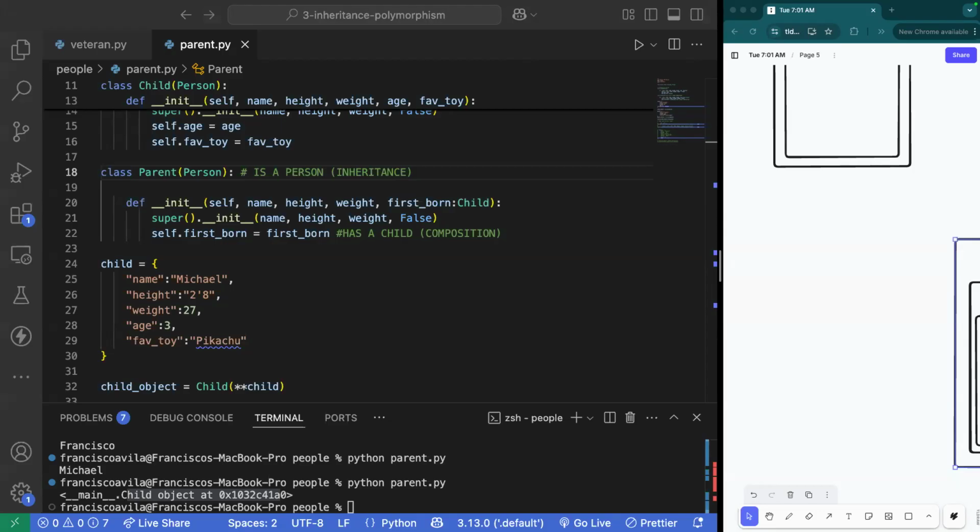Since you're saying firstborn is of class child, is it technically a has-a relationship, like if you were to do weight as an integer?